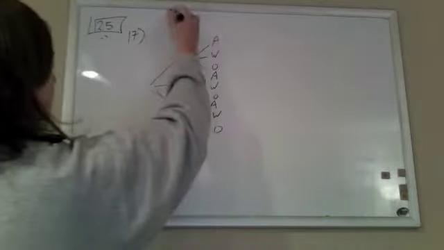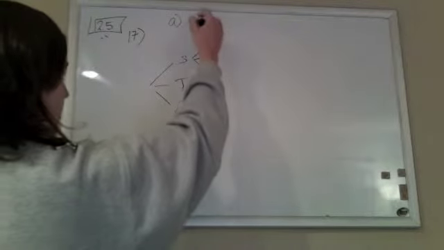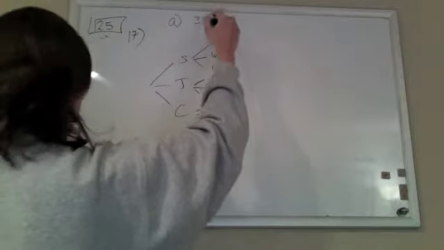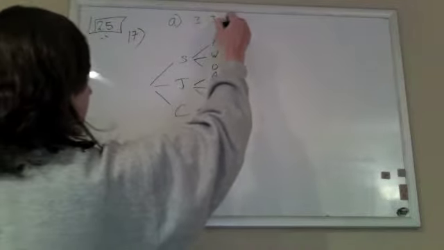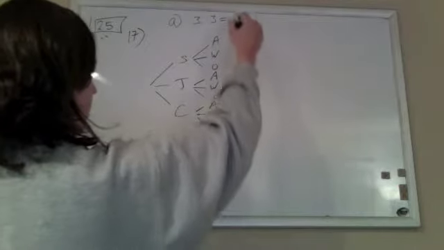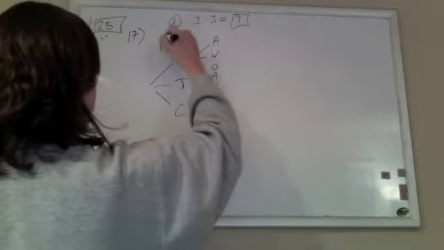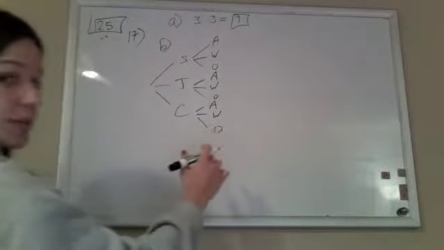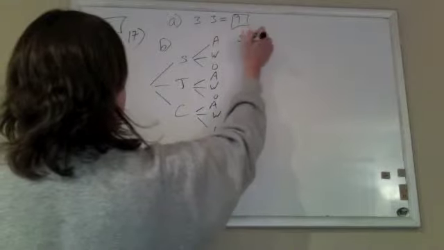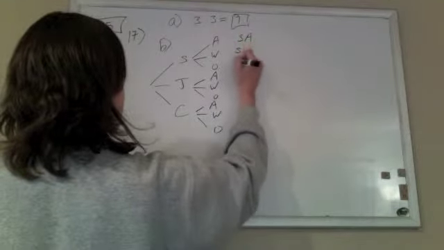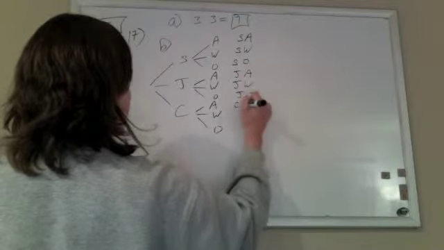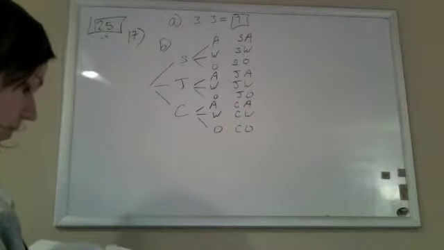And I should have done this part first, but part A, how many are in the sample space? 3 possibilities for our first pick, 3 possibilities for our second, for 9 possibilities total. So here's our tree in part B, and we see all 1, 2, 3, 4, 5, 6, 7, 8, 9 possibilities. So I've got Sable and Alabaster, and so on, just list them out. And now we can answer any question they want.